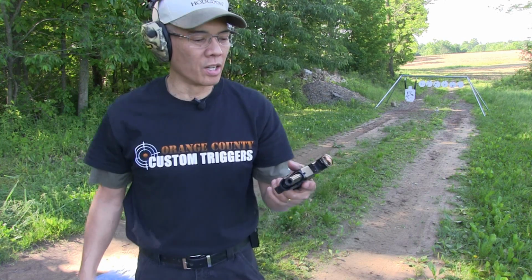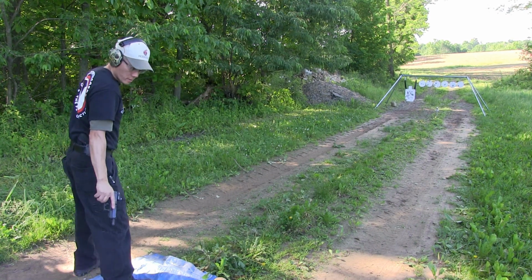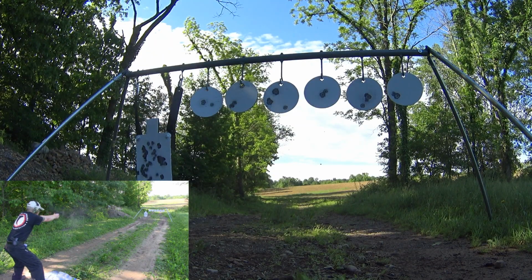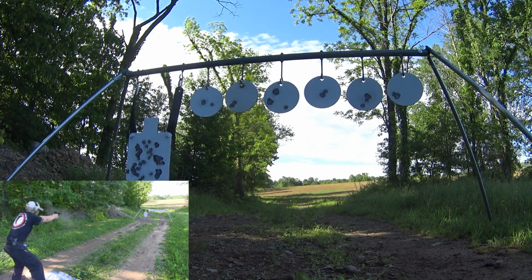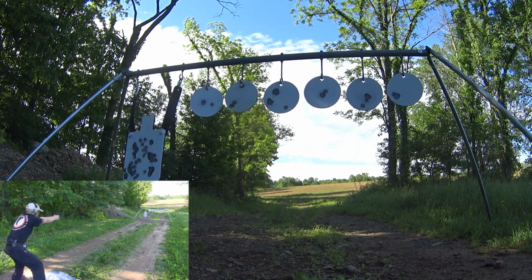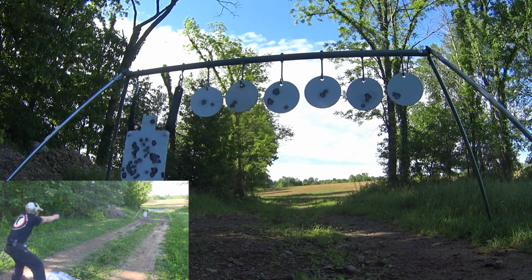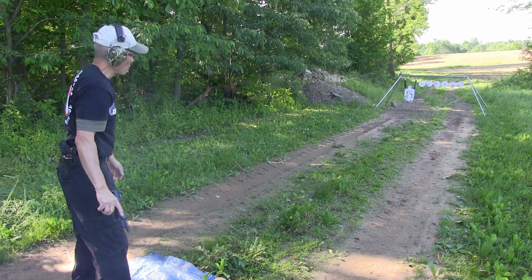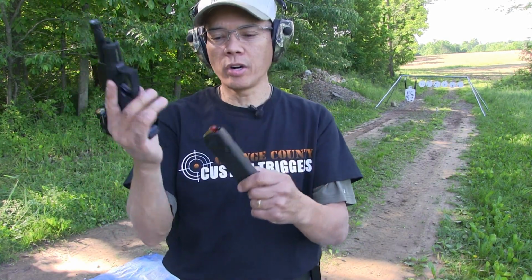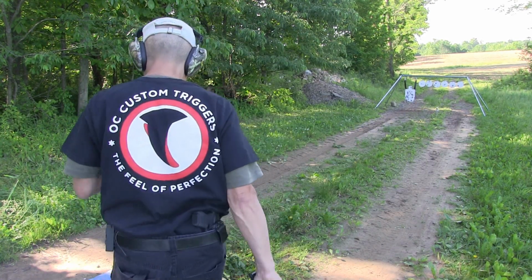Not too bad, man. You gotta love these red dots. All right, let's go right into some double taps. Man, that gong is a-gonging now, isn't it? All right, I've got the Magpul 17 rounder. I'm going to start on the steel disc from right to left and then finish on the silhouette target.